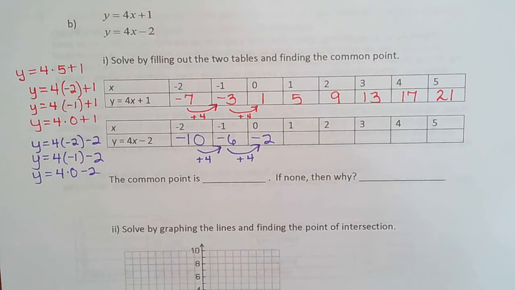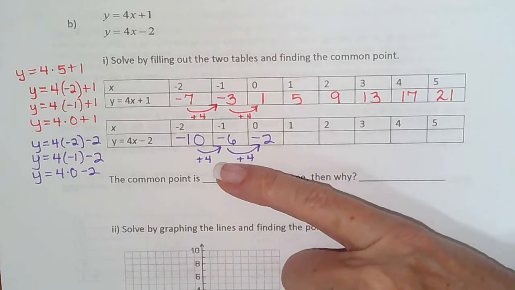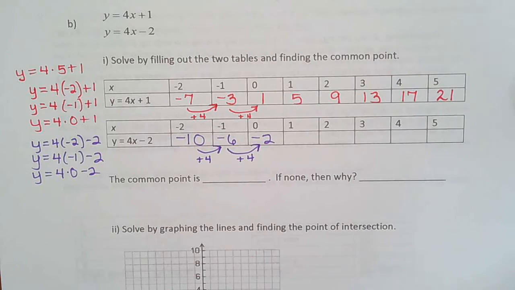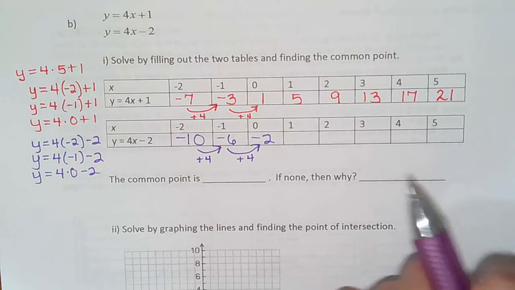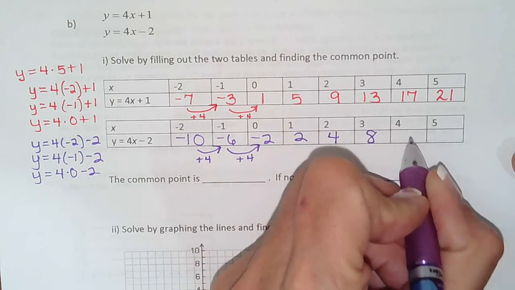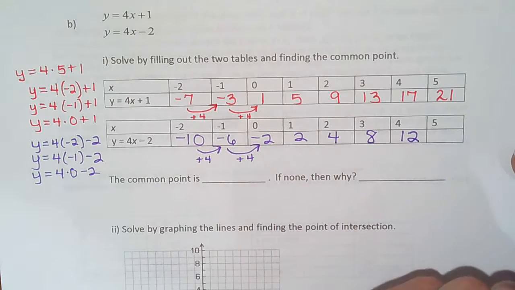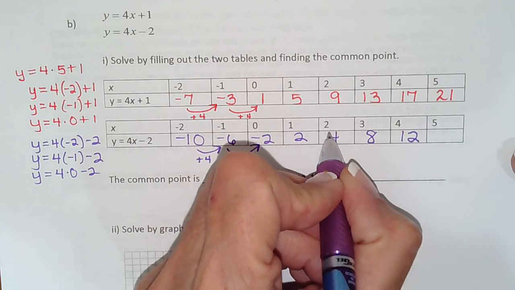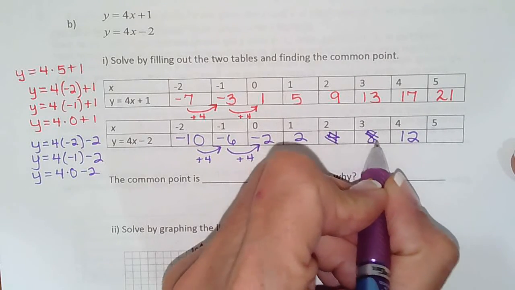Continuing on Module 7, Lesson 8, we're on page 2. We had just figured out at the end of the last video that the pattern was add 4 on this one. So when we add 4, we get a 2, 6, 8, 12. Oh my, I didn't do good, did I? I said 6 and I wrote 4.